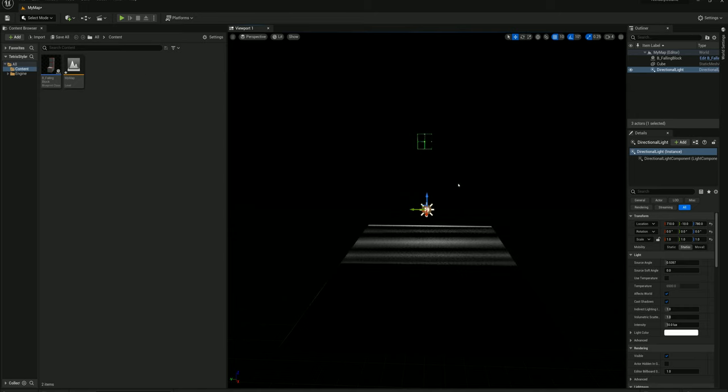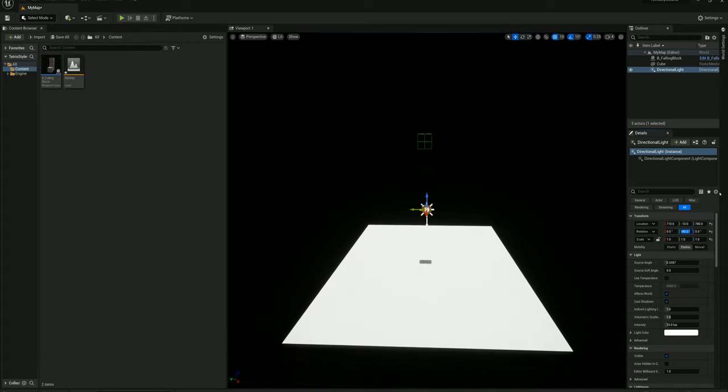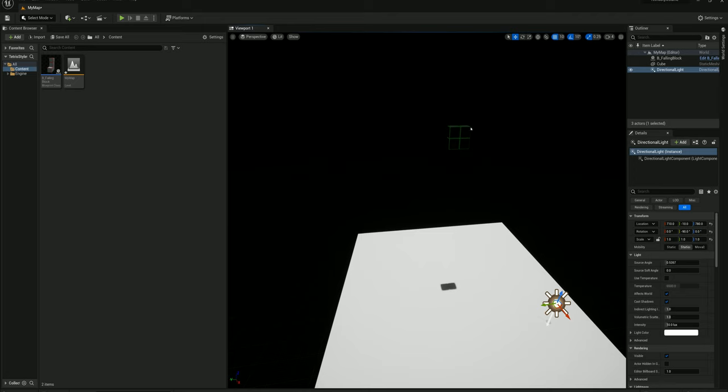And I'm just going to set the rotation here manually. So if I were to set this to minus 90 on the y-axis, that's basically directly overhead, or high noon. Whoa, that's bright. And so I actually want to light up some of these front faces of these blocks as well, though. So I'm going to set this to maybe minus 115 degrees.